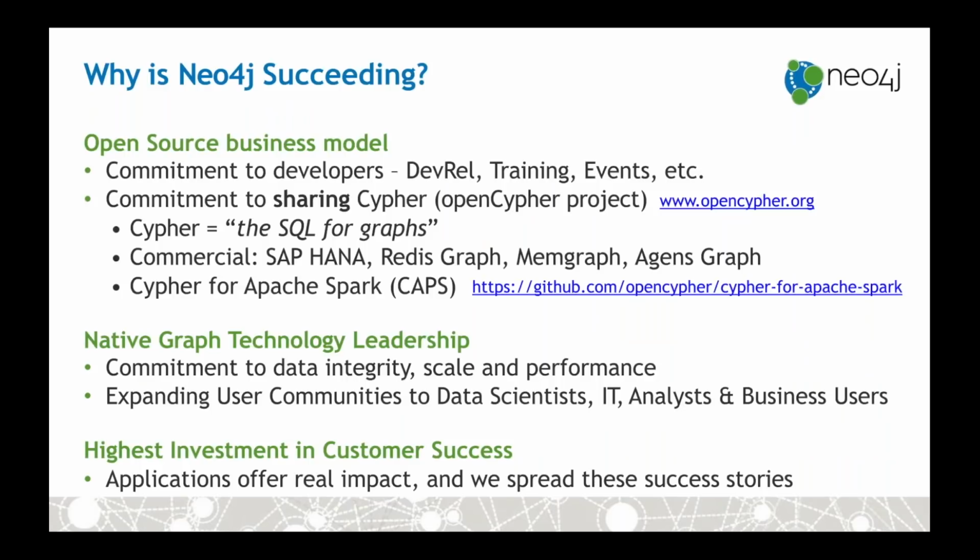So just to end off with, maybe a bit about why we're actually succeeding in this space, and I think very core to this is the fact we've got an open source business model. So for many years now, we've actually been running a range of events and training, reaching out to developers in the community. What we also did a couple of years ago, although we perhaps haven't publicized this as much, but we are certainly trying to do that now, is we started the openCypher project.